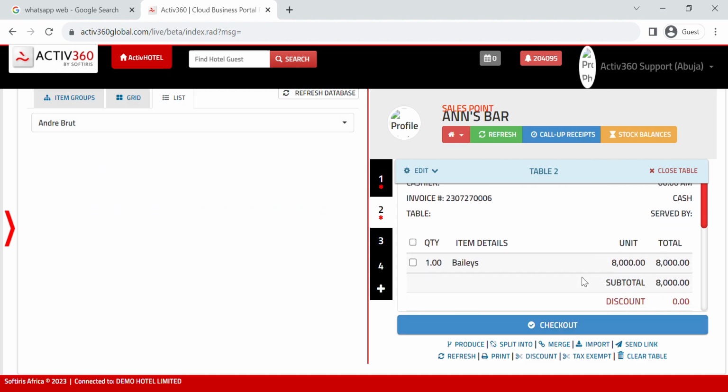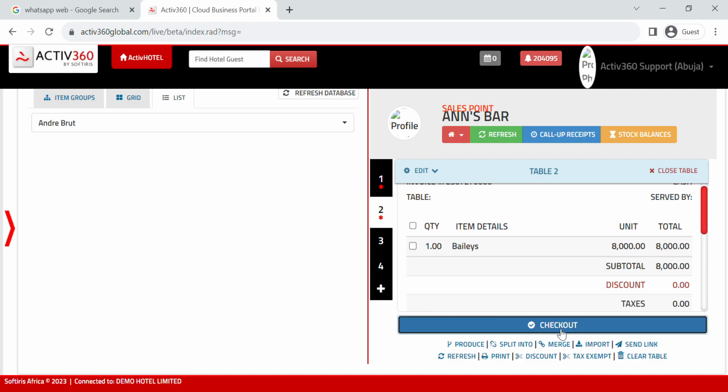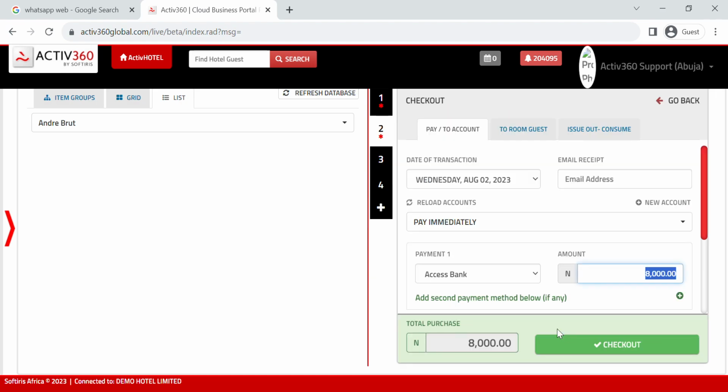So once you order, you check out, and then you add all the necessary information. Now you add the customer's email address, and the reason for this is so that your customer can receive a copy of the receipt in his or her email address.